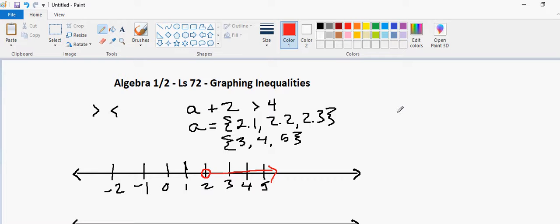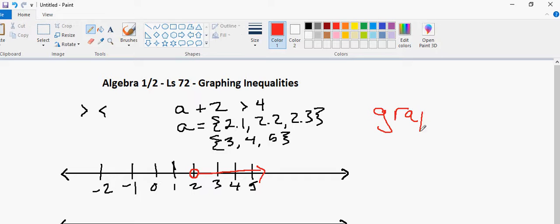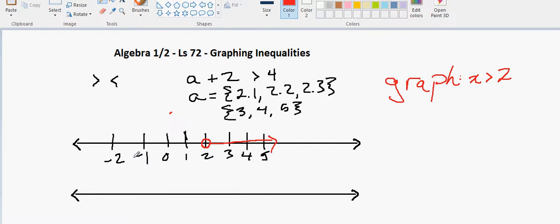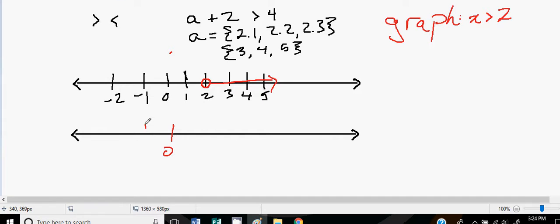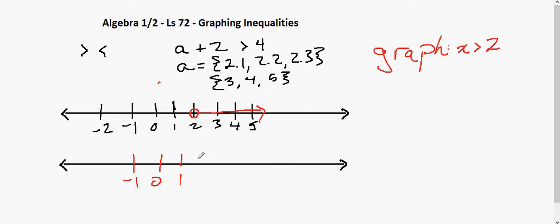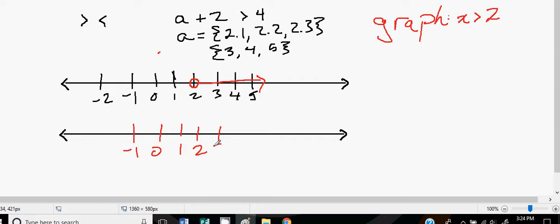Now, the book probably won't even be that fancy to start with. They might say graph, and what are we graphing? How about just x is greater than 2? So everything that goes in for x needs to be greater than 2. Okay? X is greater than 2. So we make our origin. We might put a negative on there, but we focus on positives because this is a positive number, and we show at least the number 2, maybe even a couple more, because those are the numbers indicated.